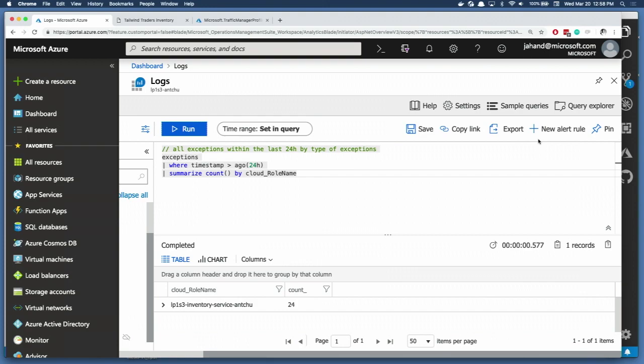For those who want to make sure someone is made aware of these problems, it's an on-call type of thing, we would go in and set up a new alert rule. So when we see this type of problem, let's say we put in a service level indicator that says if the inventory service has so many 500 errors within, let's say, 60 minutes, we want to page somebody because that seems excessive. That's something we want to make sure there's not a problem with. So it's through this new alert rule that we would create that.